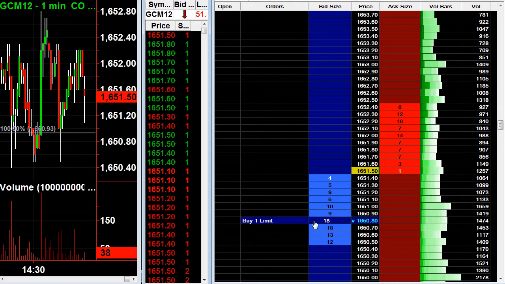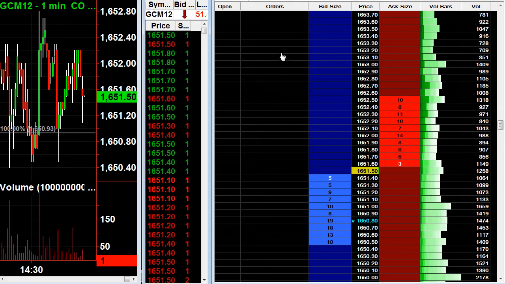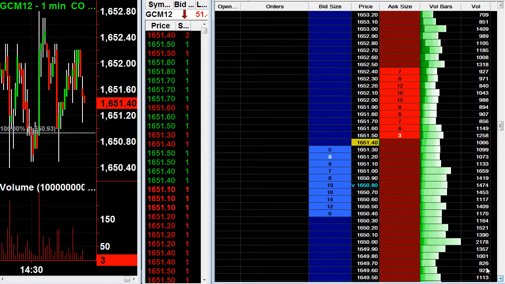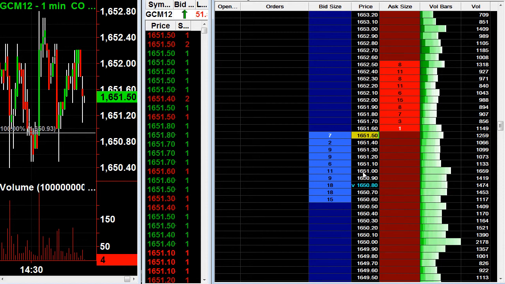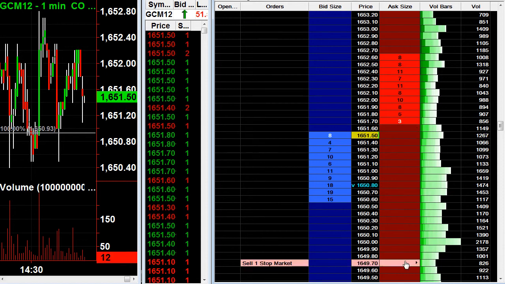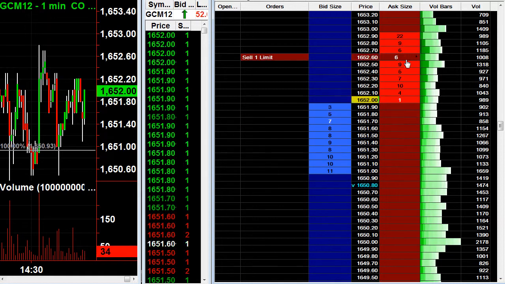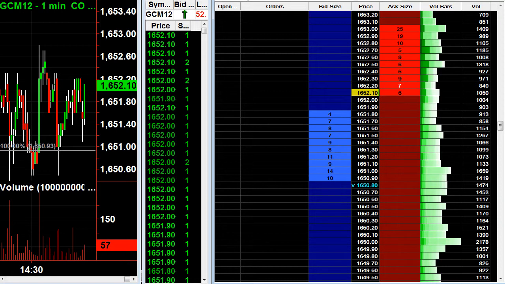So what we're looking at here is the dome of gold. Now, when I say dome, dome just means depth of market. And all that means is simply you have the bids on the left side, you have the current price action in the center, and then you have the ask on the right side. Now, all of this information where you've got 8, 3, 7, 9, 18, 2, 10, really not that important if you're planning out your trades.